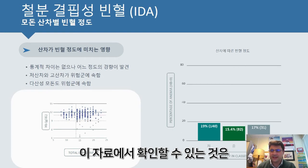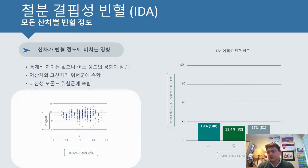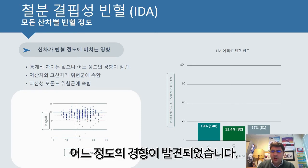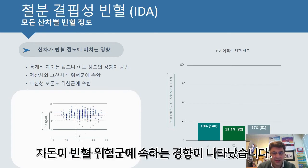At the same time, let me show you as well an analysis of the incidence of anemia depending on the parity of the sows. Okay. So the first thing that we can say is that there was no statistical difference, but we saw a clear trend, okay, that young sows and old sows are at risk of producing piglets with extra needs of iron, okay, so susceptible to be anemic.